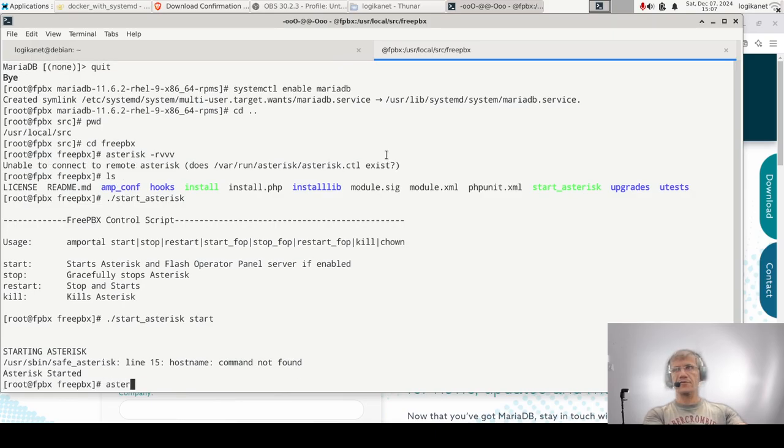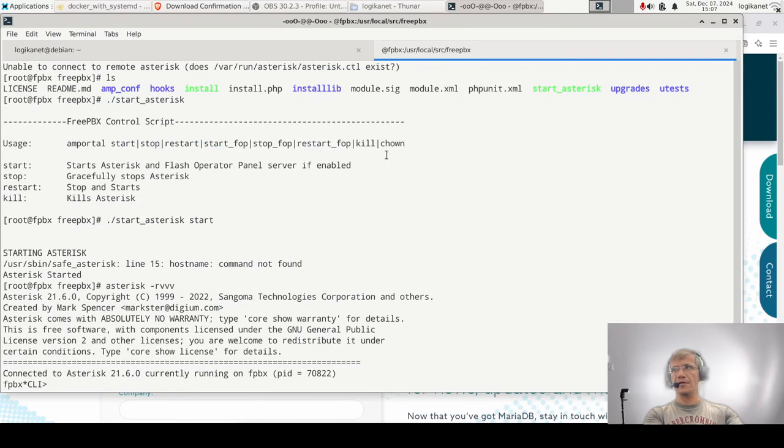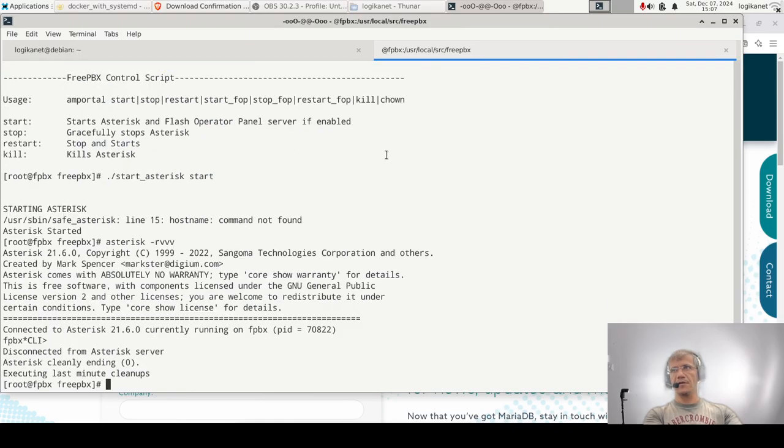Okay, it says Asterisk started. Let me double check. Yeah, Asterisk is running. If you want to get out of the Asterisk CLI but keep Asterisk running, just do a Control C.